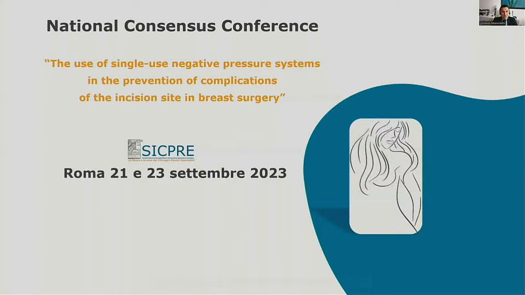Good morning. My name is Giovanni Di Benedetto and I am the Chief of the Clinic of Plastic and Reconstructive Surgery of Ancona University School of Medicine. I will talk today about the National Consensus Conference on the use of single-use negative pressure systems in the prevention of complications of the incision site in breast surgery, which was held in Rome last September.